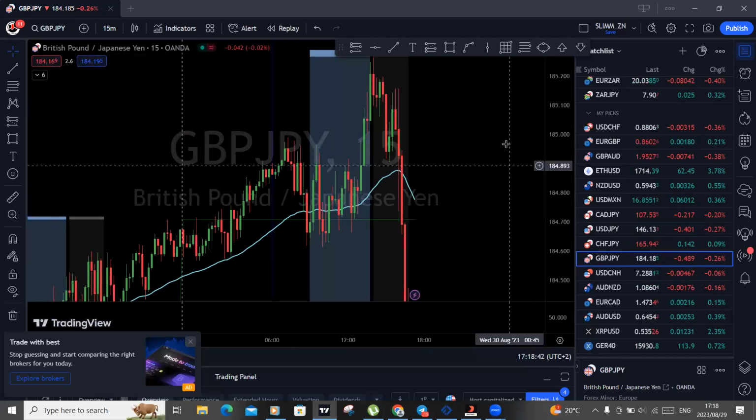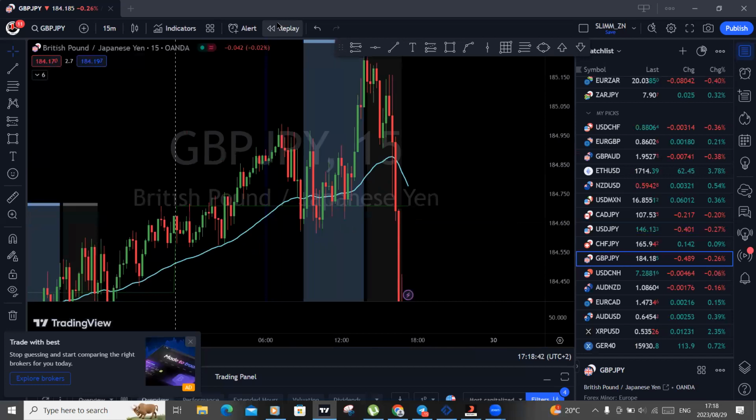So it was basically a flip zone buy based on the previous day's highs here being respected with a 50 EMA. So we bought right here. Our stop loss was right here. It almost got hit. And we targeted 20 pips from our entry, which means we took profit somewhere here.